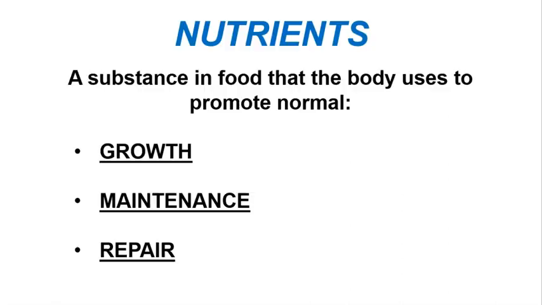Alright, so our next set of topics for this module will be nutrition as well as metabolism. We'll begin here with nutrition. So first, let's define what a nutrient is. This is a substance that is in food that the body uses to promote normal growth, maintenance, as well as repair.